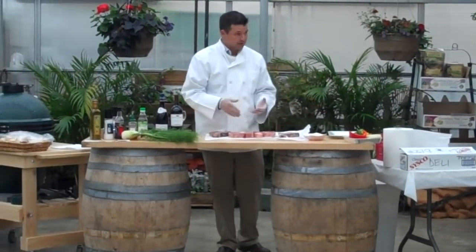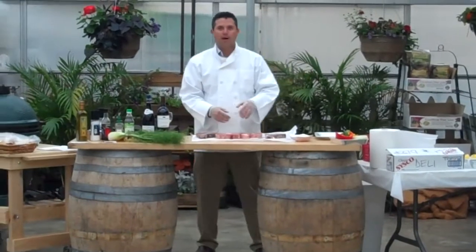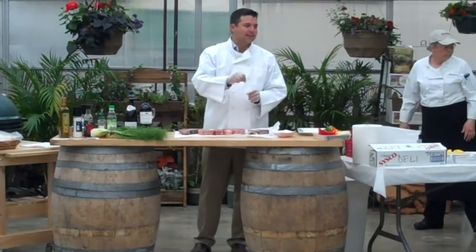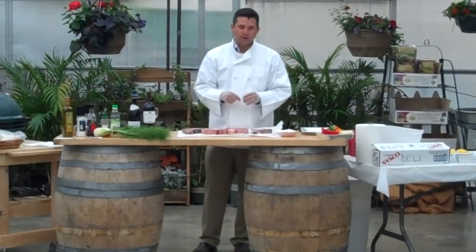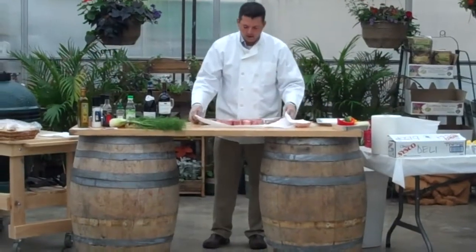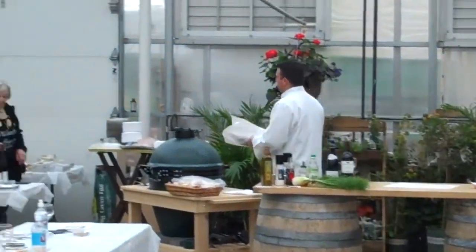Now, it is somewhat wasteful — you're buying a bone. Remember that. When you buy boneless stuff, you're just paying for the protein. And you can't get it all off the bone, so you have to cut around it. It's a little bit of an inconvenience, but I think it's more than made up for in flavor. Now I'm going to take these and move them back to the table.